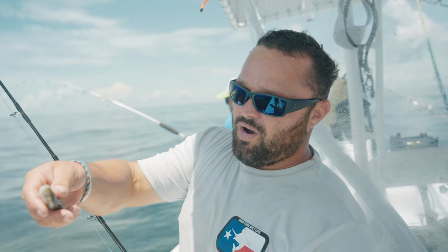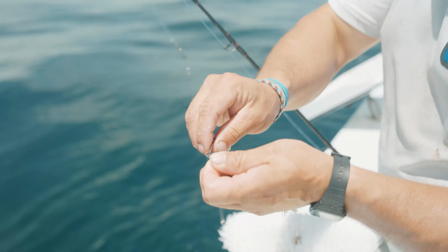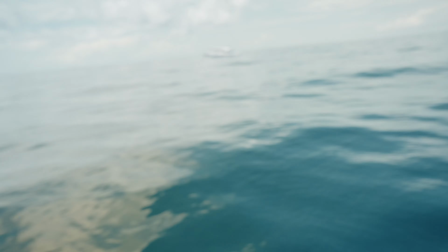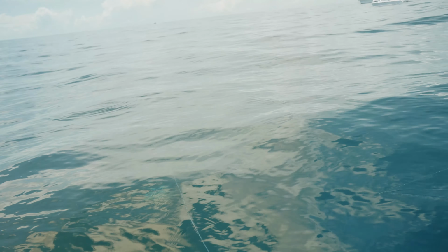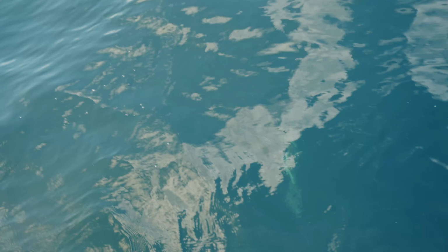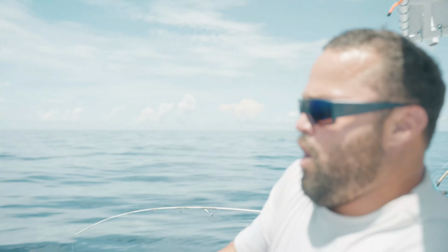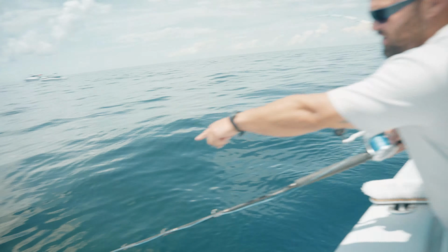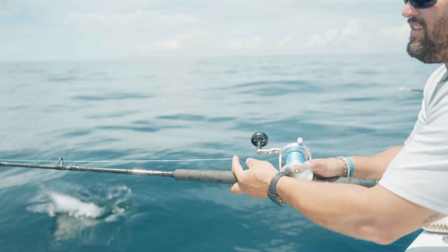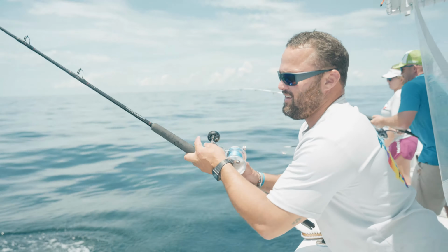Start filleting some fish. It's real simple. Just straight wire, one span of sardine through the eyeballs. Get out there, chunk it out there. Just let it float. Look at it. I see it. Whoa, just like that. You can see him fighting over it right underneath there. He's still getting it. He still wants it.